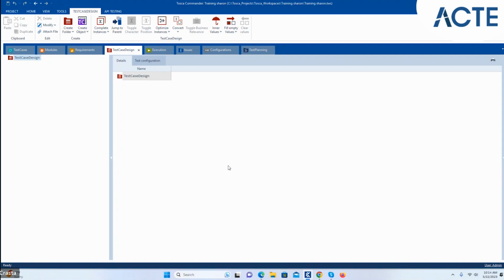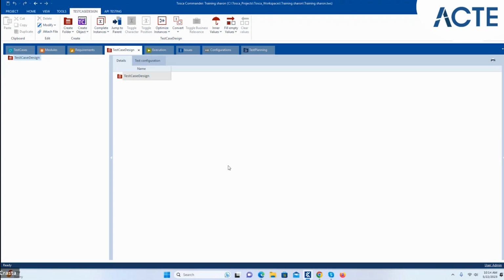If I'm creating all those in the test case section, I have to create three different test cases. Instead of that, using test case design, I can use the same test case, and for the same two fields I can give different inputs using test case design.